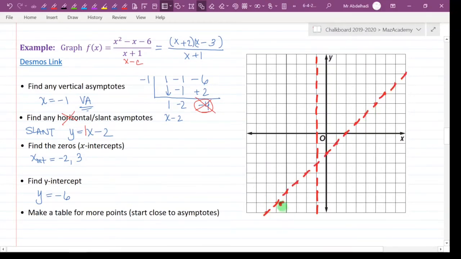There it is. And where are the intercepts that we found? Well, there's an x-intercept at -2, so there's a point right here. There's an x-intercept at +3. That's a point right here. These are very helpful because I know I'm going to be down here now and not up here. And a y-intercept of -6. So on the y-axis, -1, 2, 3, 4, 5, 6. And now we can grab a calculator and just fill in some of the points.